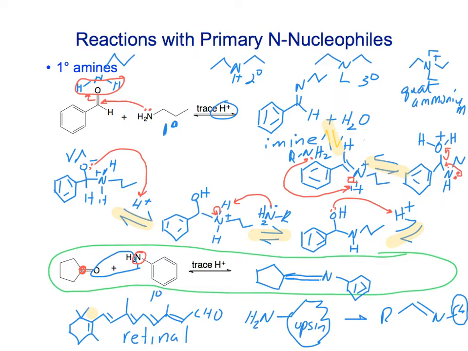So we go through a couple of steps. We protonate the oxygen. We deprotonate the nitrogen. We can use the amine itself, I just put an R group on it, as the base. Protonate the oxygen again to form a water molecule over here, and then that water molecule can come off. The carbocation intermediate that would form right here is stabilized by the non-bonding electrons on the nitrogen, so we can draw a resonance.